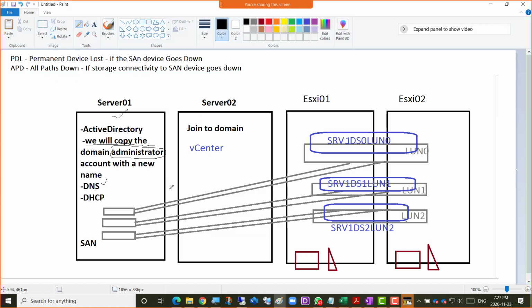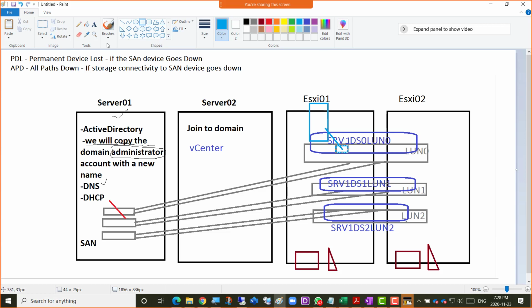The first one is that if the device goes down, what does that mean? The SAN device, the actual disk where the data is saved, goes down. What happens? These virtual machines have their virtual disks on this datastore, and this datastore is living on top of a mapped LUN, a logical unit number. This logical unit number is coming from this actual physical device.